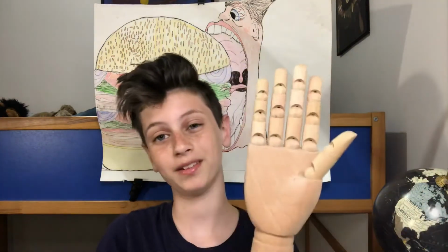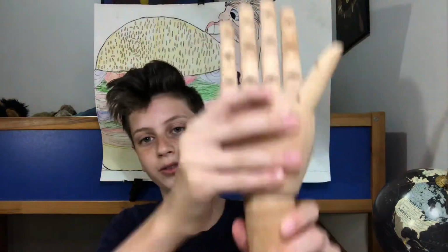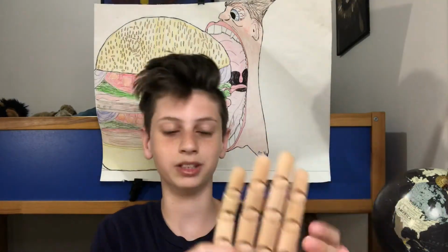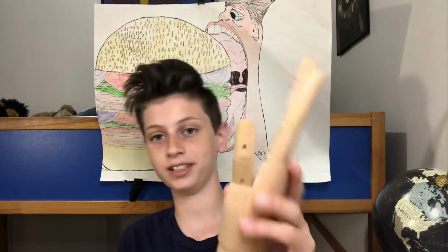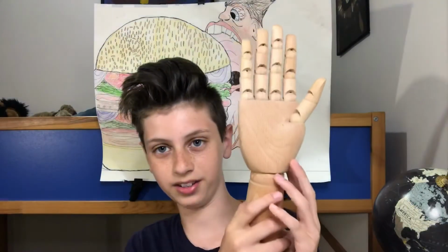So today we're gonna be looking at this. I don't know if you guys have ever seen one of these before, but it's like a wooden hand thing. I don't know what it's really used for, but I see a lot of people use these things for getting better at drawing hands. Like you can move the joints, like the wrist and the joints of the fingers and stuff, and you can put it in different hand positions, and a lot of people use this to put it in a different hand position, copy that position, and eventually they get used to the shape of the hand, and it seems helpful for them, and that seems logical, seems like something that could help me. So today I will be looking at this hand, seeing what it's helpful for, seeing its limitations, and seeing if the powerful wooden hand is actually helpful.